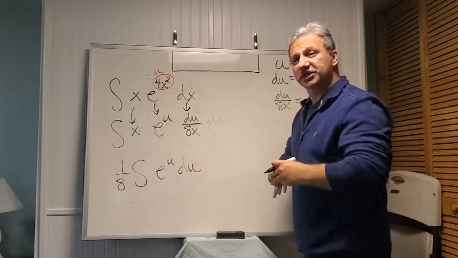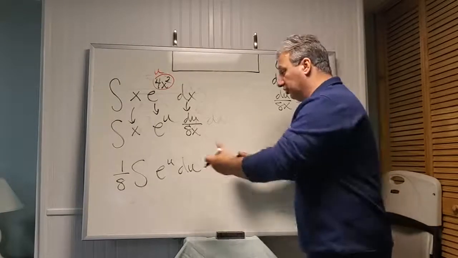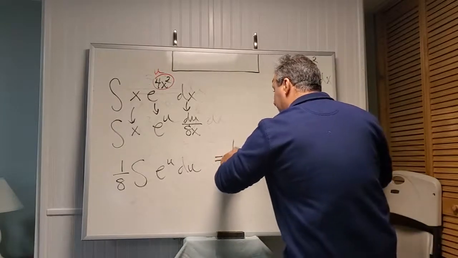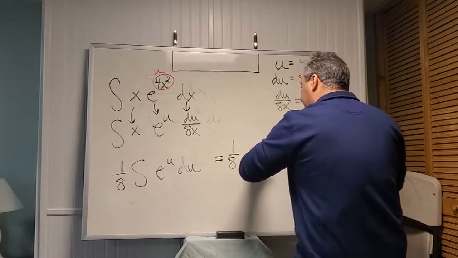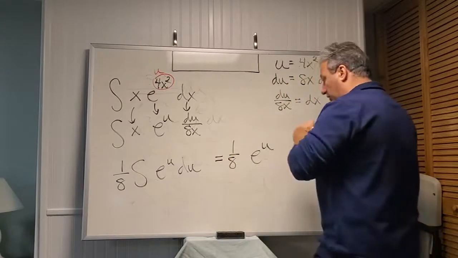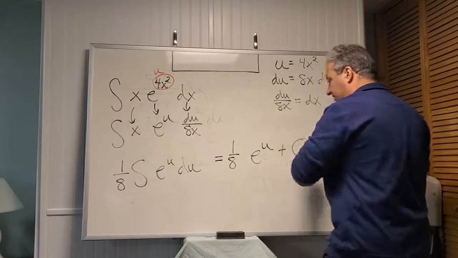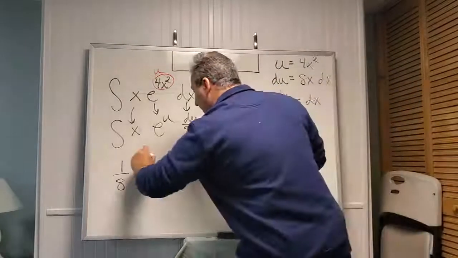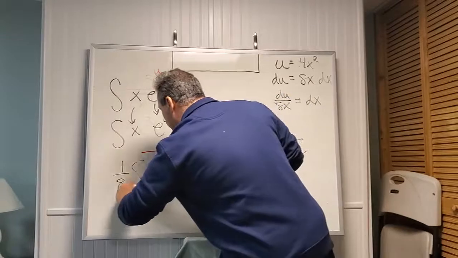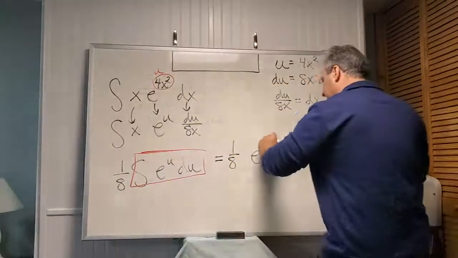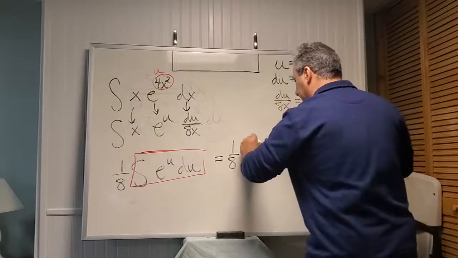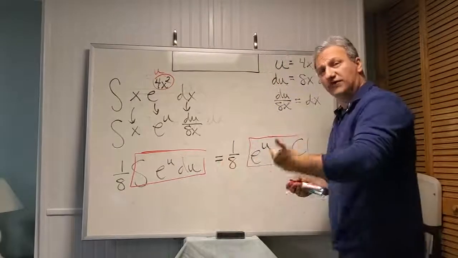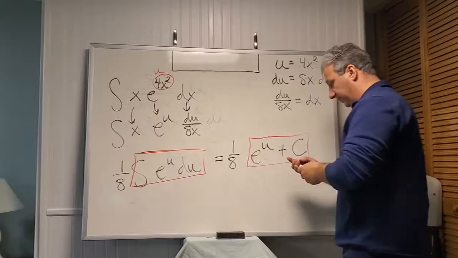You look up your formula sheet, you look up the calculus book. The integral of e to the u du is one of the easiest integrals in the world. The integral e to the u du actually turns into e to the u. And of course, always don't forget your constant plus c. But this is important, so I got to make this clear. This integral e to the u du turns into e to the u plus c. All right, that's very, very important. That is one of our integral formulas. So this turns into this.